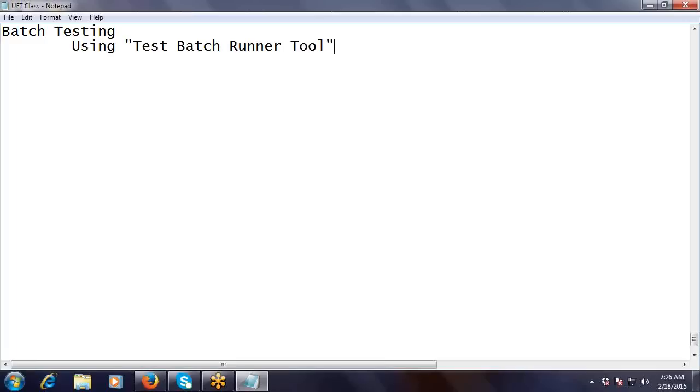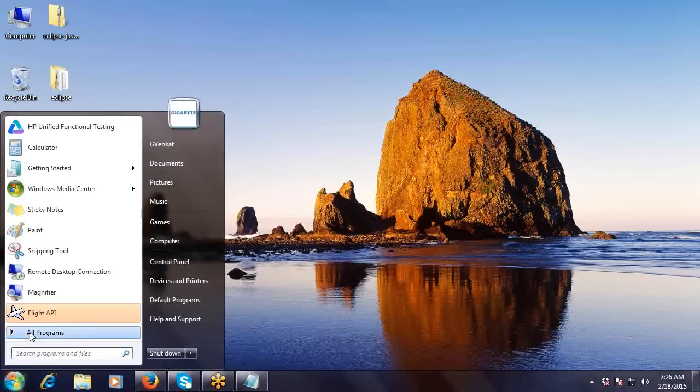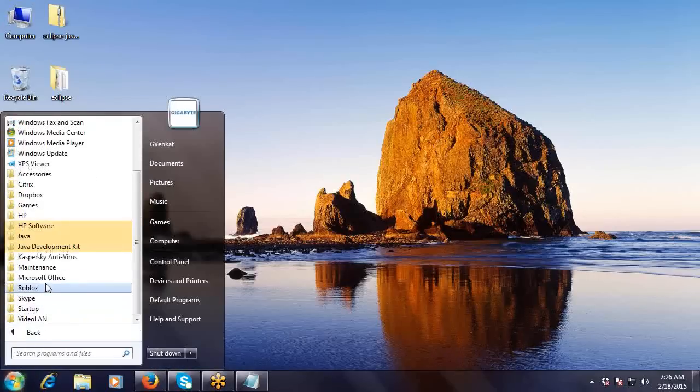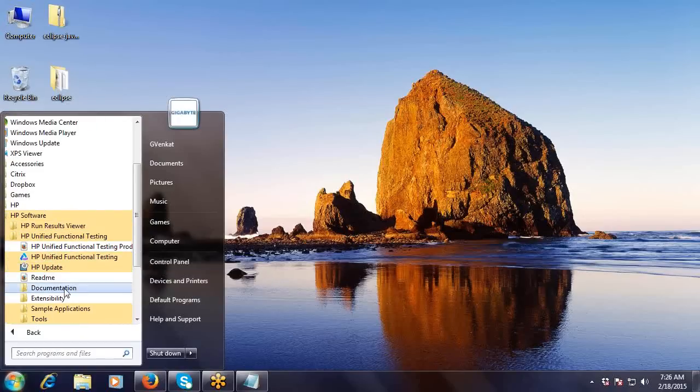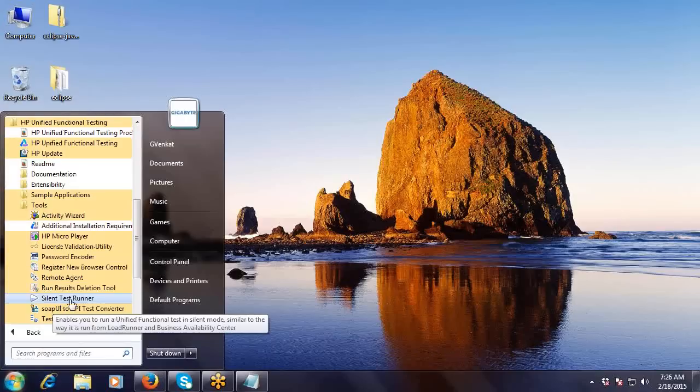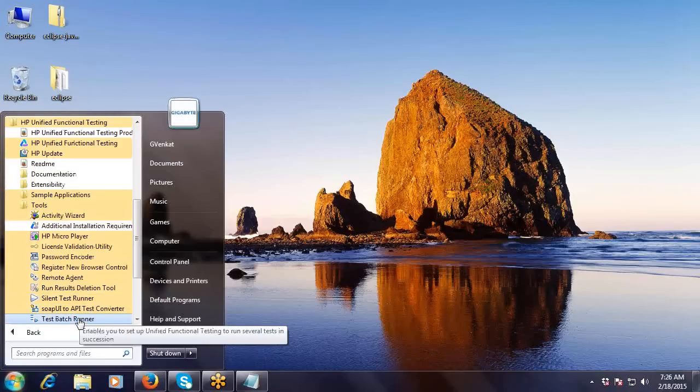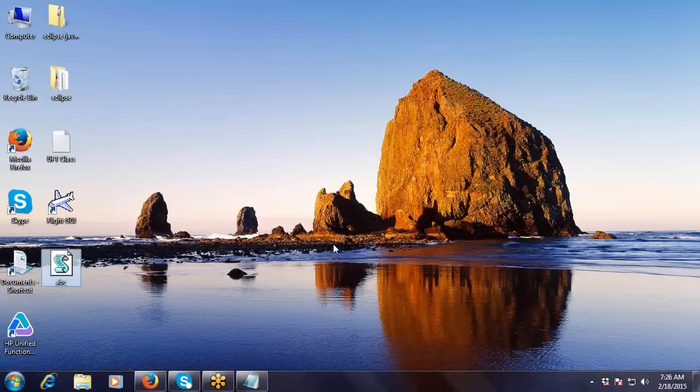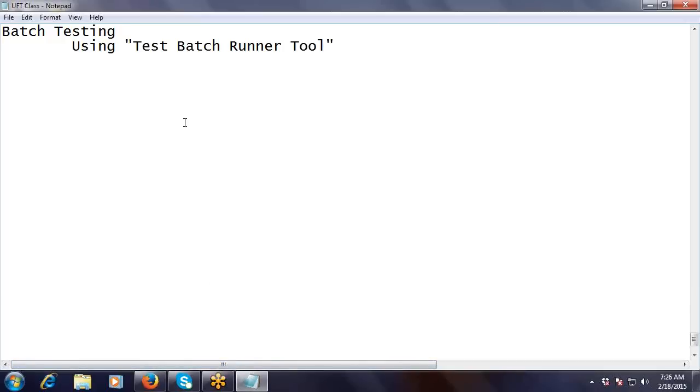This test batch runner belongs to the second category, integrated tools from HP, outside of the UFT tool main window. You do not need to install these tools. If we install UFT, these are installed automatically.